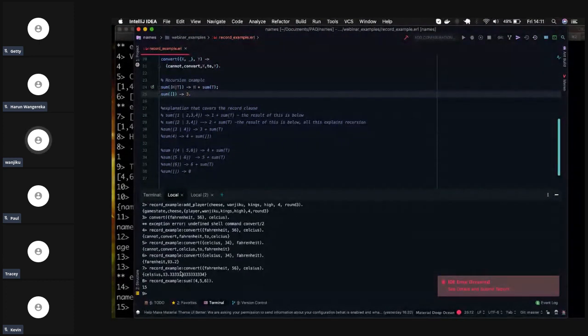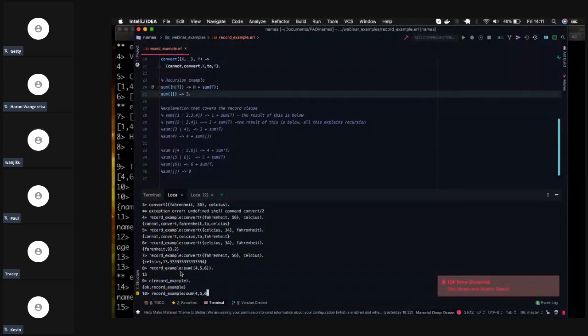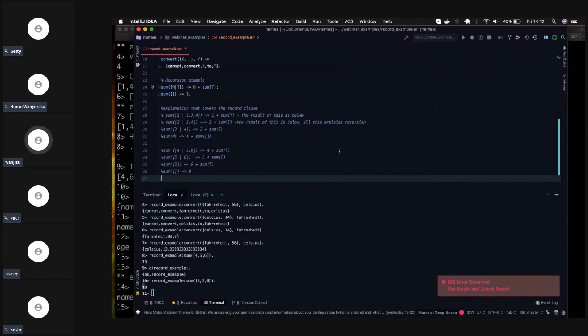For this to work, we need to recompile our module, record example, and then run record example sum with 4, 5, 6 as a list, full stop. So we get 18 because now our empty list returns a 3. Okay, so that's recursion in Erlang.